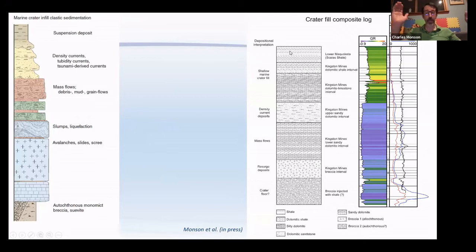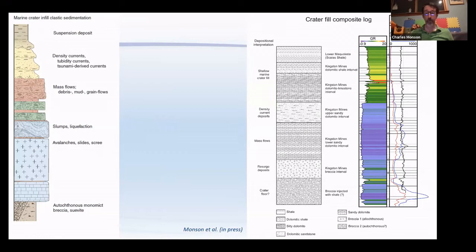And, you know, things lived in there, based on some of the fossils we were finding. I'm guessing especially on the central uplift in the middle, the top of that was probably close enough to the surface to be within the photic zone. There might have been some things living on there.